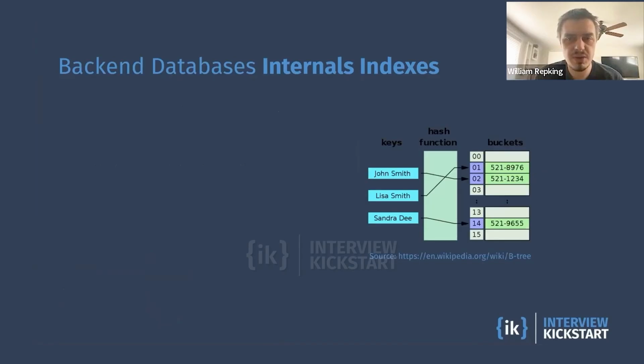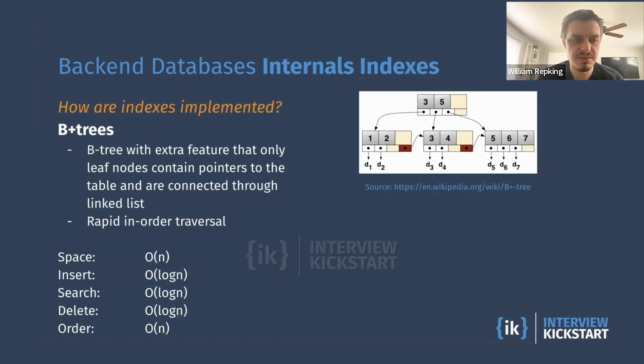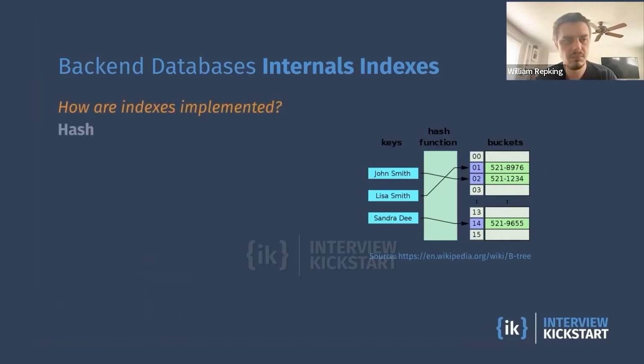Now we're going to talk about another type of index, and this index is called the hash index. It's very similar to a hash map, essentially. This is by far less common than the B plus and B minus trees. For a lot of SQL databases and other databases, if you don't specify any type of index, the default is just B plus tree or B minus tree.